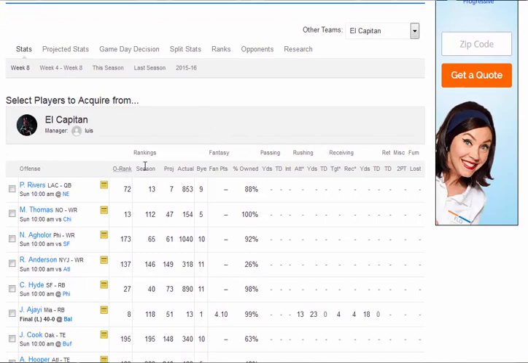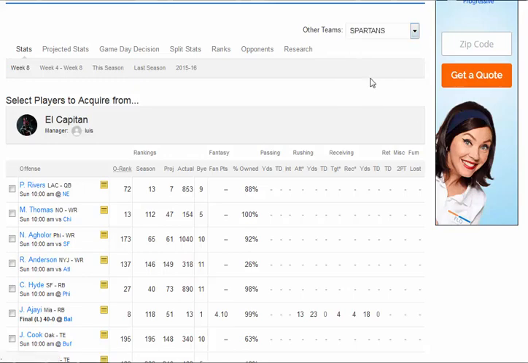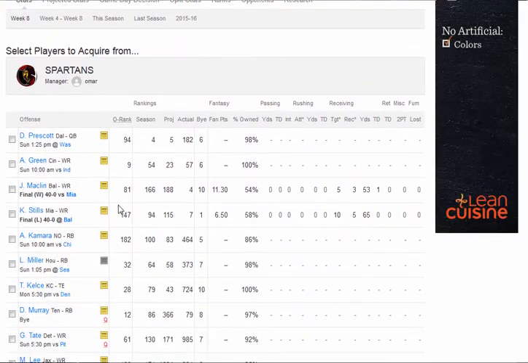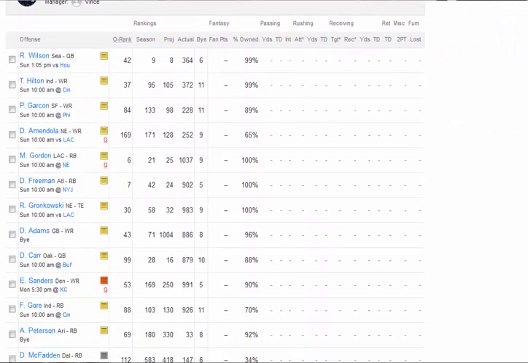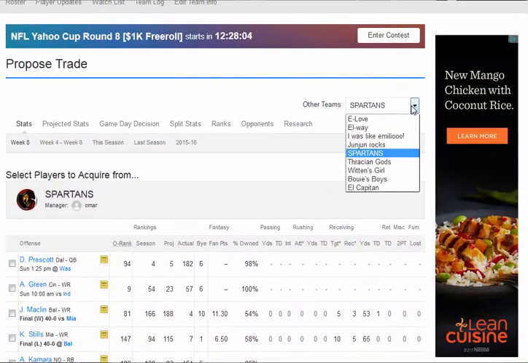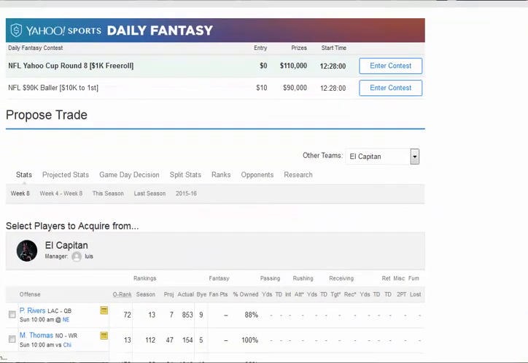Let's say I change my mind about who I want to trade with. I can come up here to where it says other team and hit the drop button, and as you can see, I can pick any of these guys here. Let's say I'm going to pick Spartans. I'll pick that, and then it goes to his team. All his players are going to come up, my players are going to come up down here, and we're going to create a trade here. But for now, we're going to go back to El Capitan, and we're going to make a trade with him.